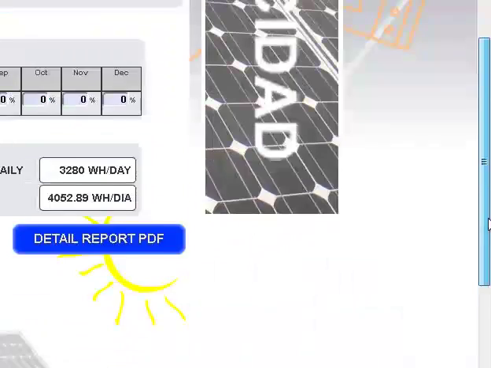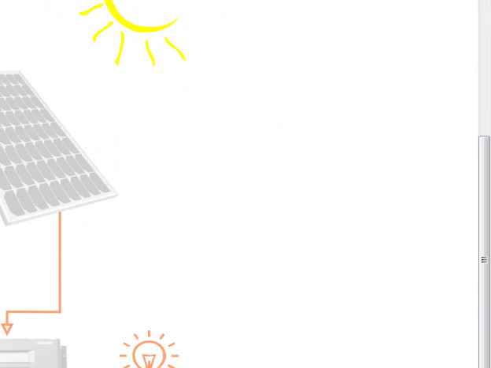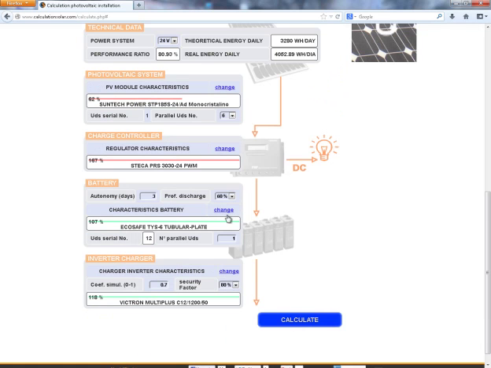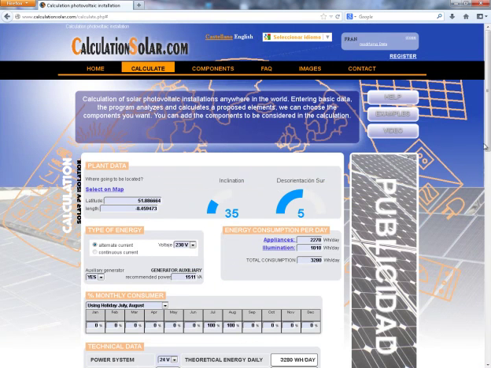This feature is only for registered users, but registration is very fast and the advantages of being able to use the material that you want are obvious. In this case, we change to the module Suntech Power 185. Next, we change the parallel number, this time to 6, and we press the Calculate button again.